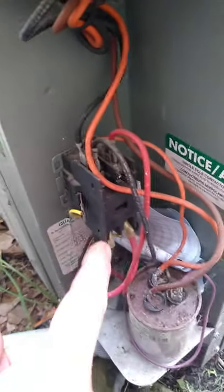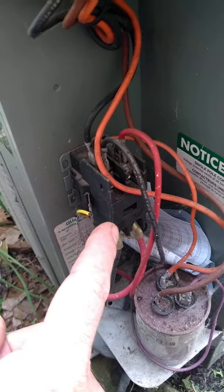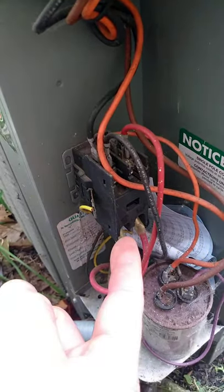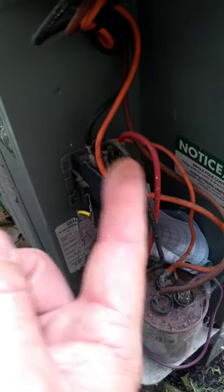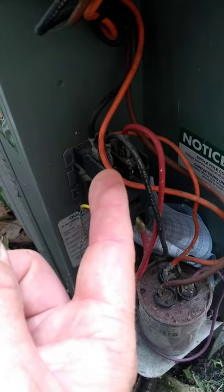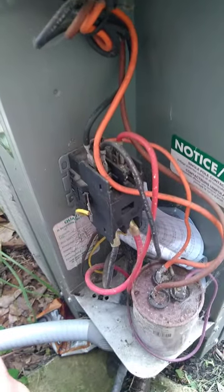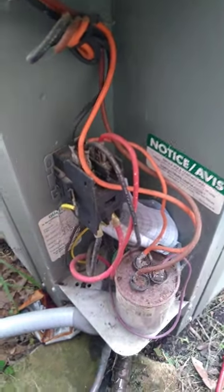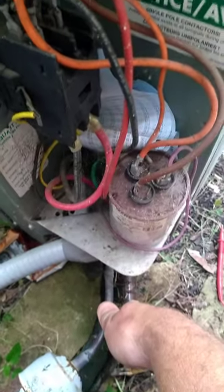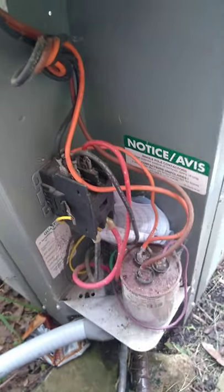So this is your contactor. Your power, your voltage comes in the bottom, those two wires, goes out the top, and it either goes to the compressor or the fan. Okay? If your fan is running and these lines are cold and hot, then you know your compressor's running, you know your fan is running.